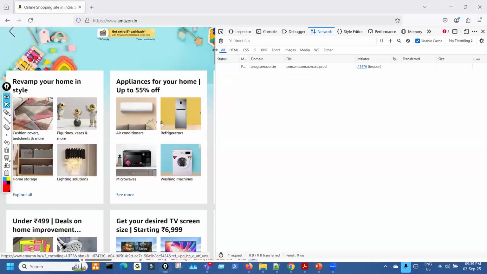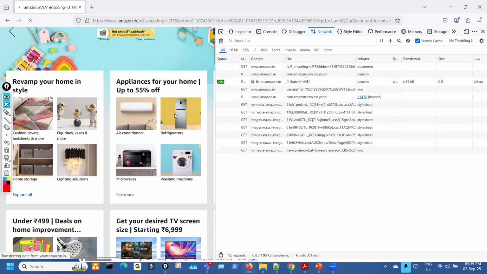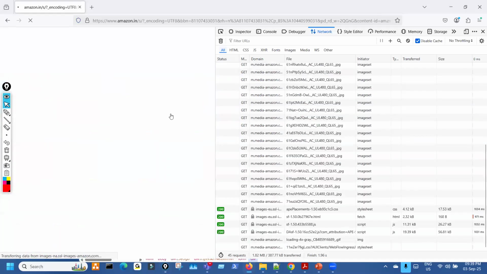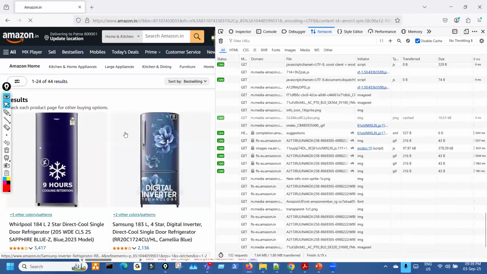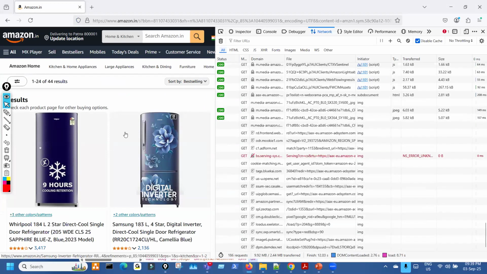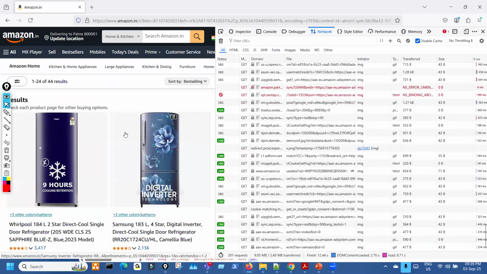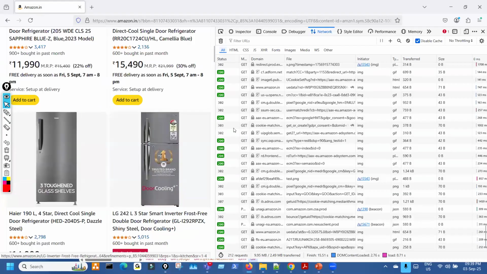So the user is going to do a click, right? When the user has clicked, again if you see, the page has changed, right? And let it load. So it's loading. Fine. Yeah, almost it has been loaded.